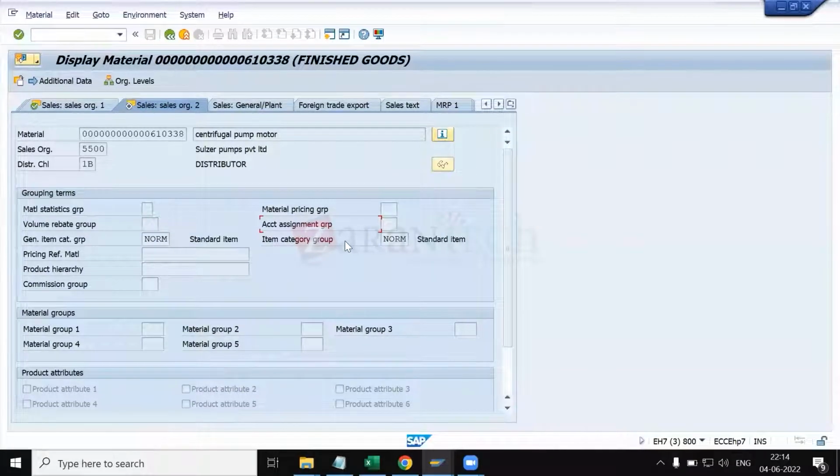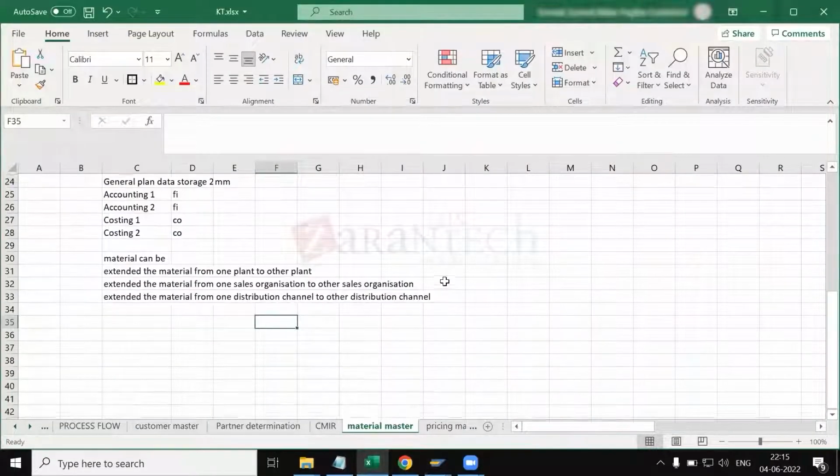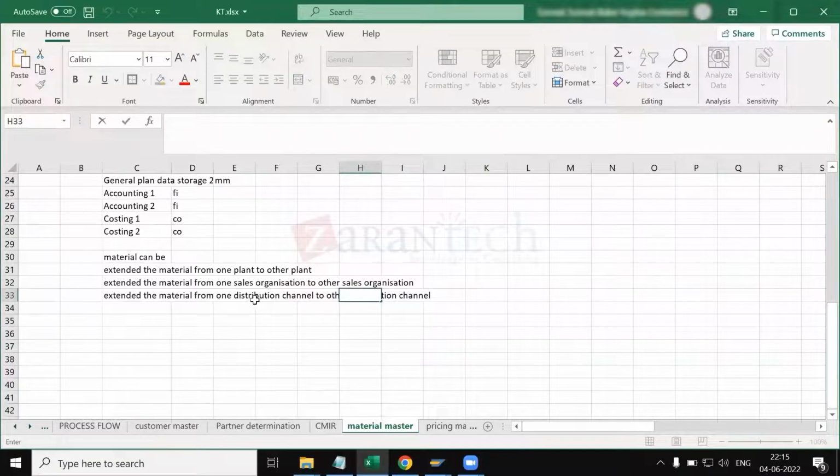Okay. Then comes the item category group, the foremost important thing from the sales order perspective. So I will use the Excel here, and I will note down what all things are important. Item category group.